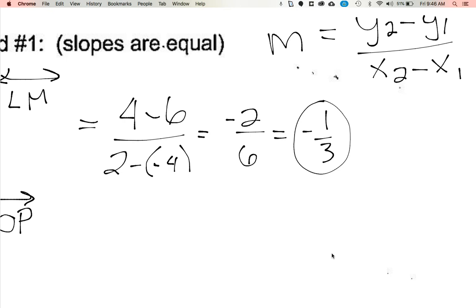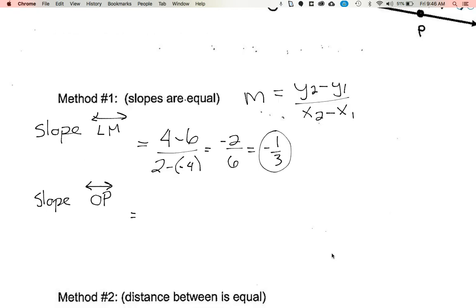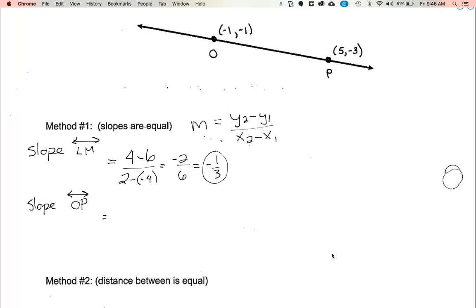Did it work for the bottom one as well? The bottom slope? We're going to do this one. I'll tell you if it works after we do it. Okay. Thank you. I thought you were going to say you did it the other way. You did 6 minus 4, negative 4 minus 2. That would be fine. You're just going to get positive 2 over negative 6. You're still going to get negative 1/3 if you do it that way. Okay, yeah. Apparently I did it a completely different way. We'll see if it works for the other one. Okay. All right, for OP, I'm going to do negative 3 minus negative 1.